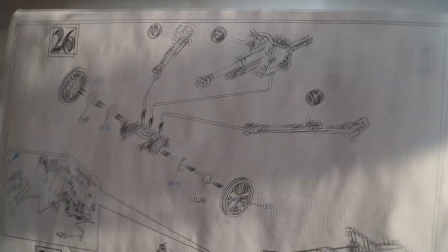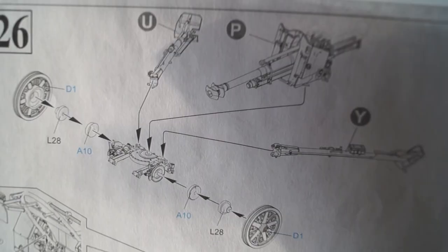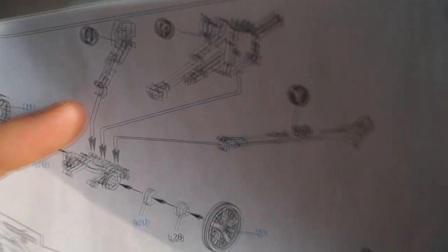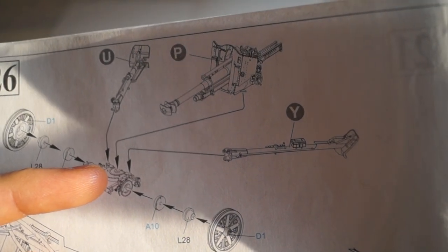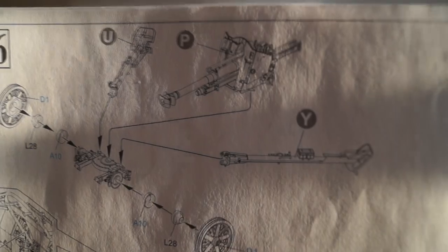Steps 26 and 27. That is the last two steps of the construction of the Sd.Kfz.10 half track and 10.5 cm howitzer. So the two main wheels have been added to the chassis, as with the hubs, and then the recoil legs, they just clip onto two little pegs so you can pose it in either firing or transport position. Then the main gun goes onto the chassis. I didn't glue that, it's just placed on there so you can pose it in left or right position.